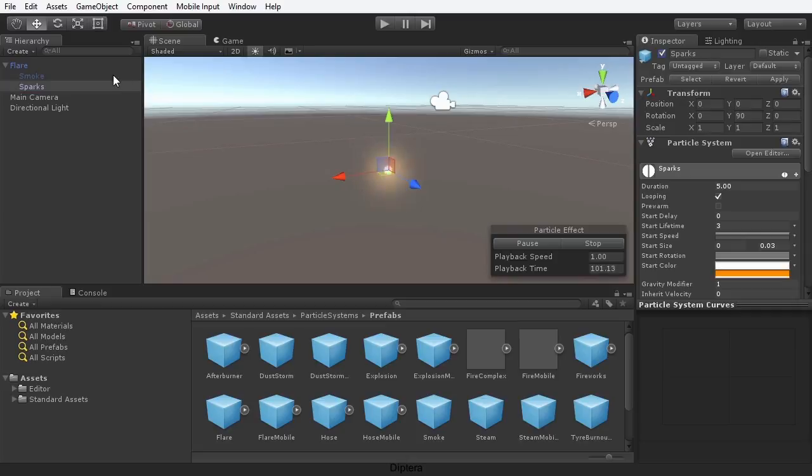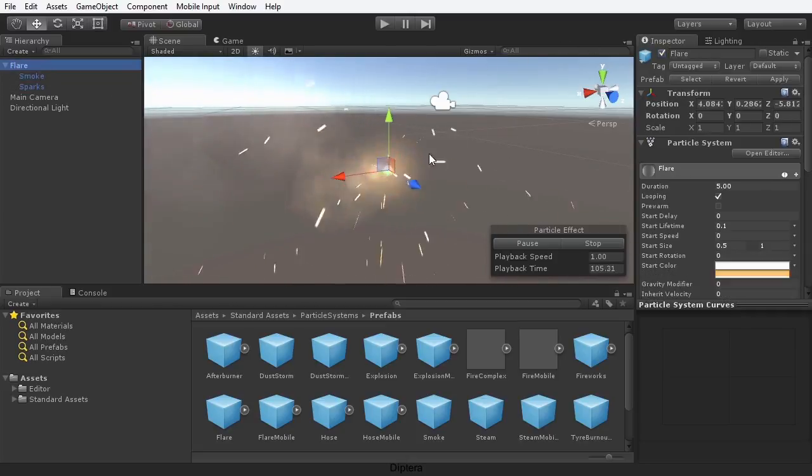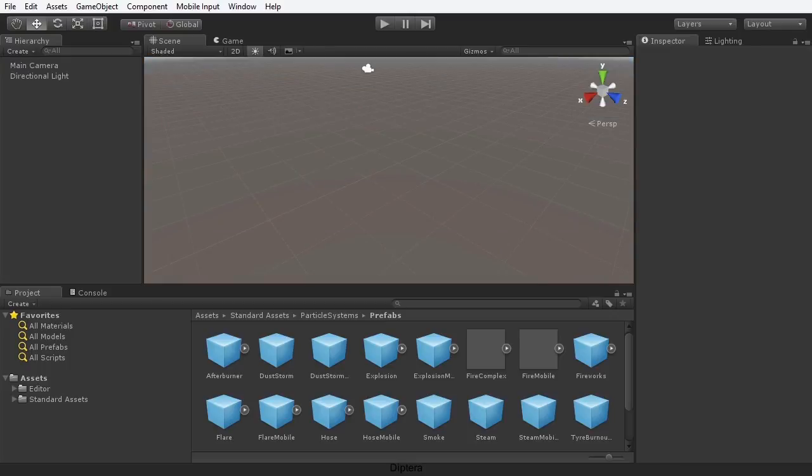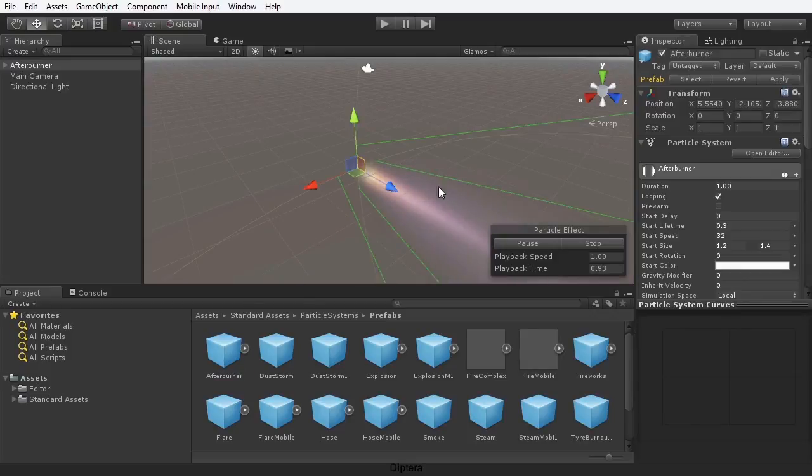I'm just going to reactivate those separate objects here to create the particle system effect again. So there we have an example of multiple particle systems working together for just one effect. So I'm just going to select the flare system and delete that by pressing the delete key on the keyboard. Now the next particle system that I want to cover is the afterburner system. So I'm going to drag and drop the afterburner into the scene, and straight away we get this particle system.